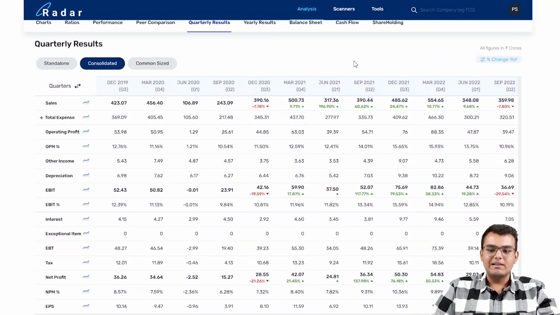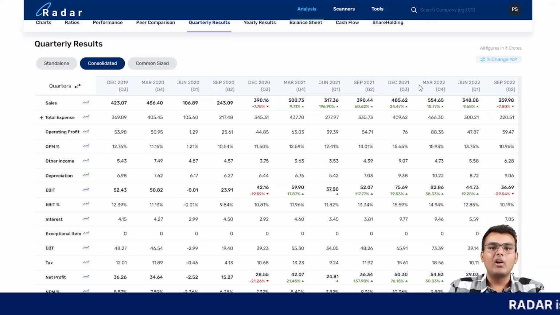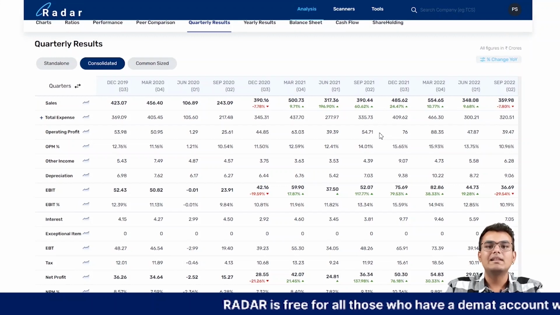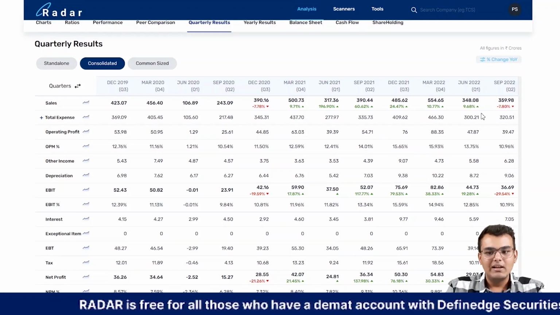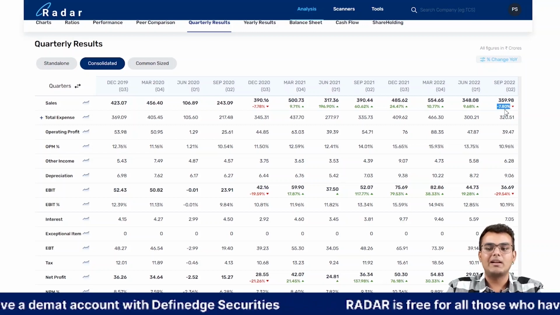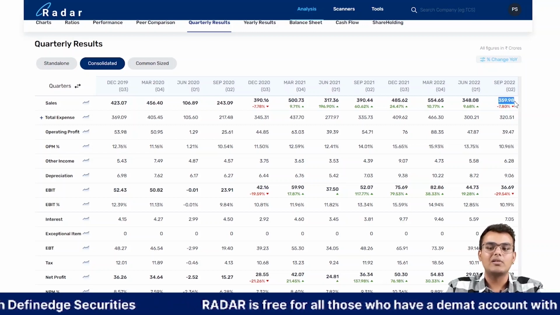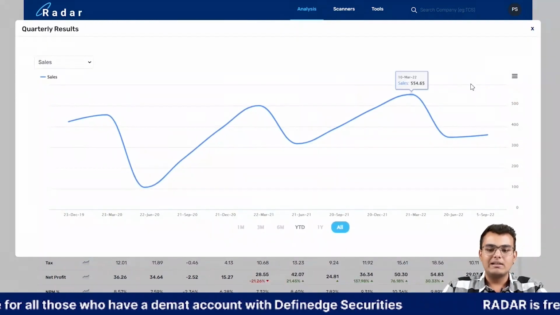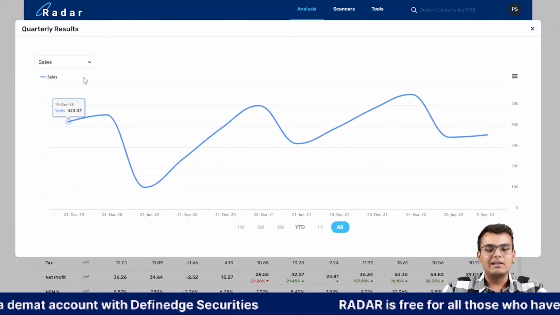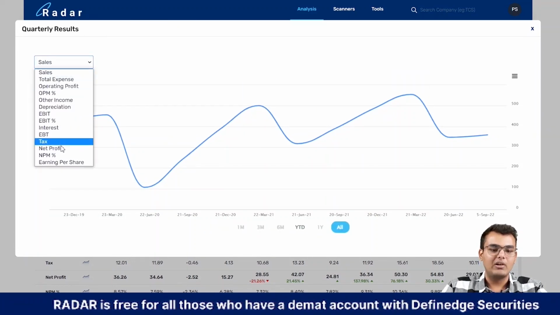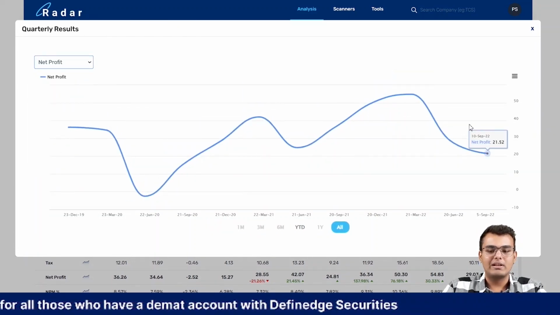So this will make your life easier, and you will not have to keep calculating every quarter on quarter how much the sales and the profit have increased. We have simply given this feature and you can see how much the sales or profit has increased, also in number terms. Also, we have given a chart feature in this format where you can see the trend for sales, and if you click on the drop down, you can see the trend for the net profit.